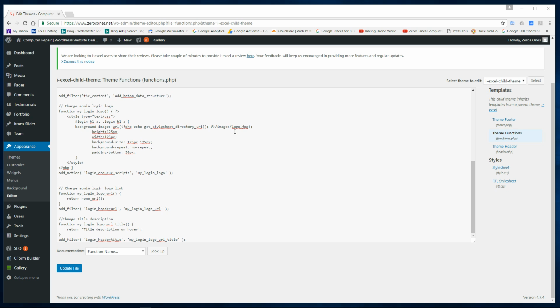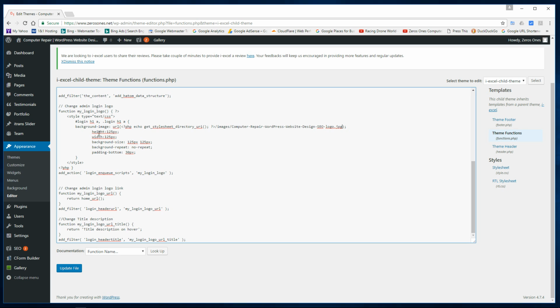I'm going to copy and paste my file name in here. So images is the directory we created, and then you add the image file name of your logo.